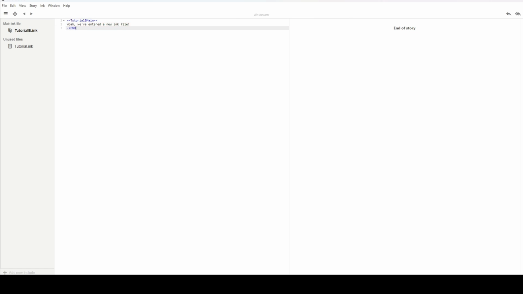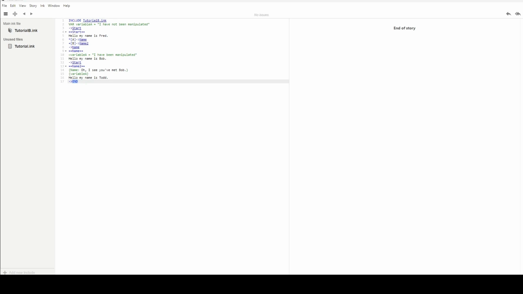Now that we've done that, let's combine the two files. Returning back to our original file, which we can do through the File Explorer, we need to include the other Ink file. You can do this by adding at the very top, in full caps, include, and then the name of the Ink file. It's very important to include the .ink at the end.